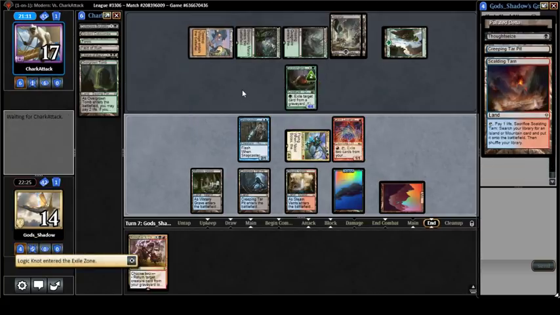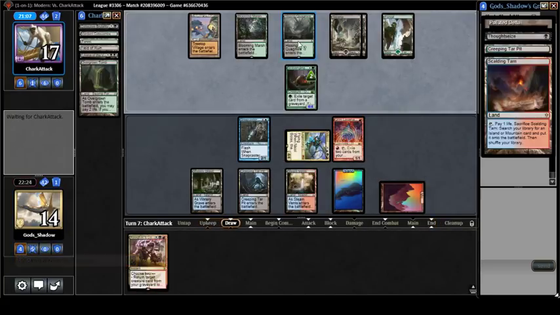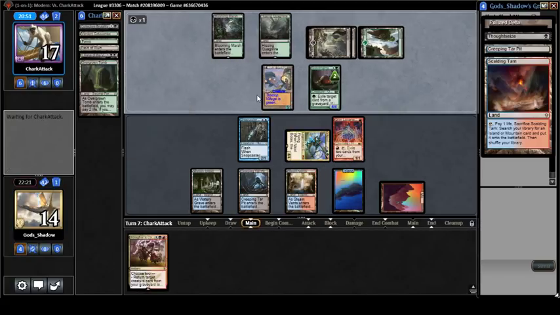Grim Lavamancer is pretty nice here once we got rid of Scavenging Ooze, because we can hold, like, say, Kessig Quagmire in check. And if he's playing Tarmogoyf, that one as well. Also, we just have a target for Liliana of the Veil, in case that comes up.